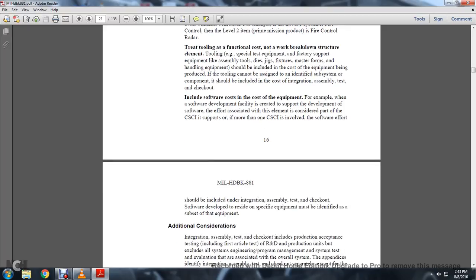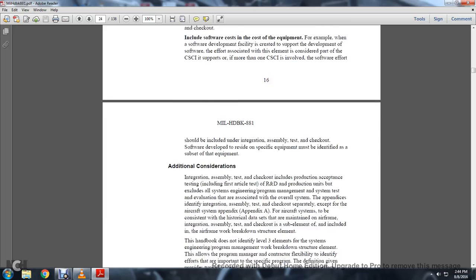For example, when a software development facility is created to support the development of the software efforts associated with the element, it is considered part of the computer software configuration item it supports, more than the computer software configuration item is involved. The support software effort should be included in the integration, assembly, test, and checkout, and the software developed as residual for the specific equipment must be identified as a subsystem of the equipment.